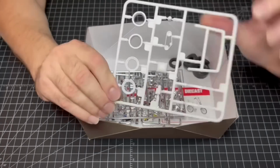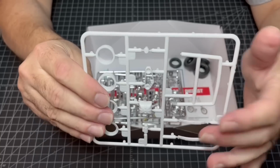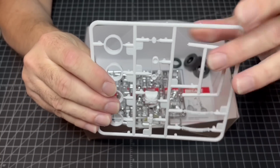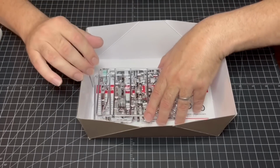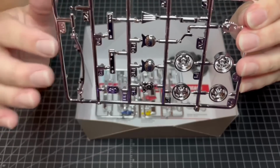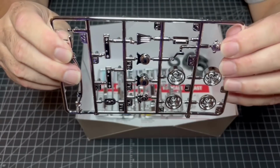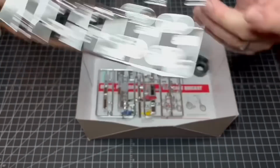There's some wheel backs, parachute, blower drive belt, roll cage, some springs. It's like a starter there. Distributor. Cool stuff. And look at all this chrome. Those wheels are great. Front axles, chrome valve covers, chrome blower stuff, intake, neat stuff. I'm excited about this. This is great.